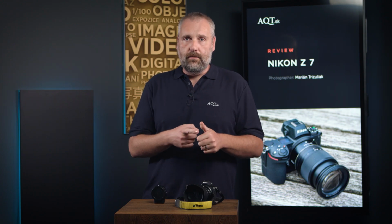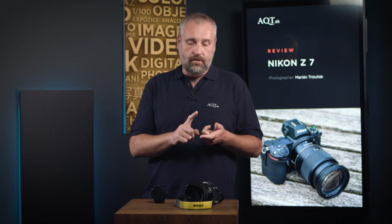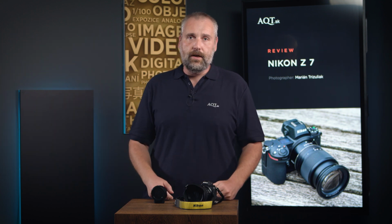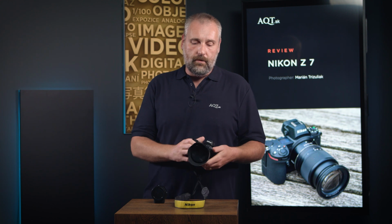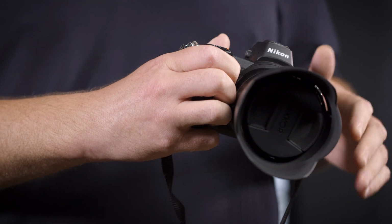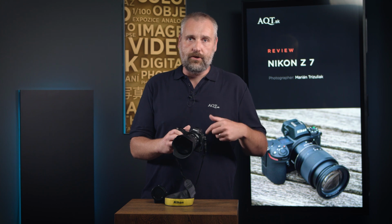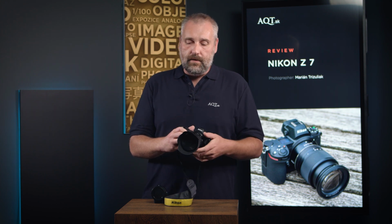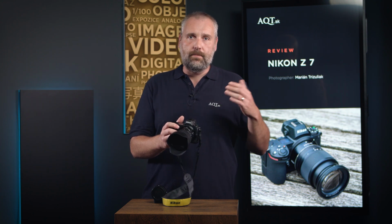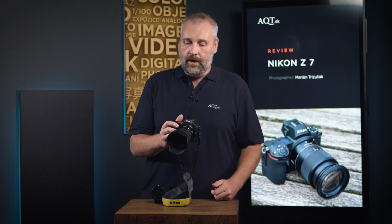Regarding wedding photography, sorry, I will start with the ceremonies or some private events. It's a lightweight body. You can feel it immediately when you put the body into your hands, including this 24-70, or if you attach the 24-70 2.8 version. I do have a G, the older one, but still you feel immediately that it's lighter than, for example, the D810, which is my previous body.